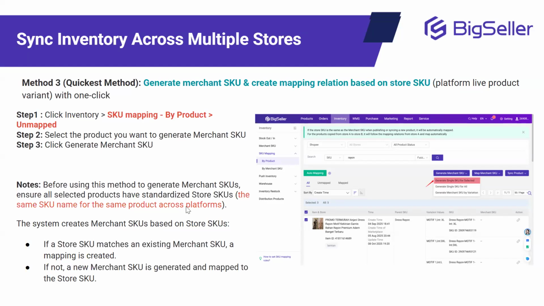We need to regulate our store SKUs if we hope to create the mapping relation very quickly: the same SKU name for the same product across platforms.